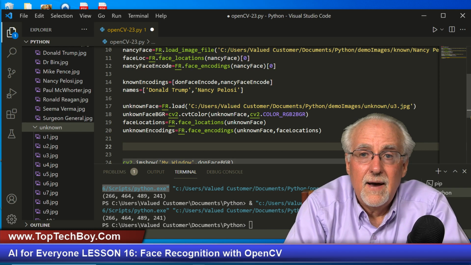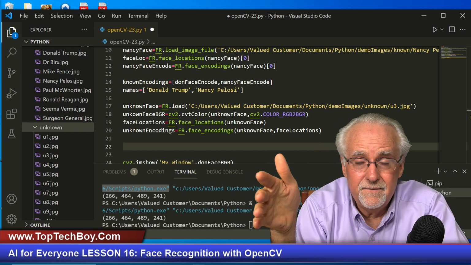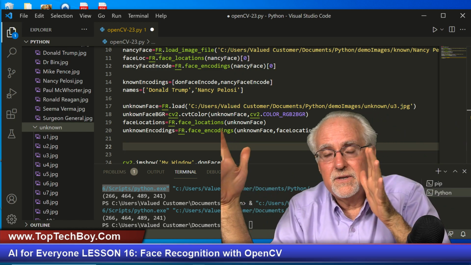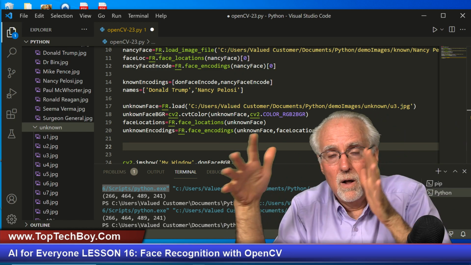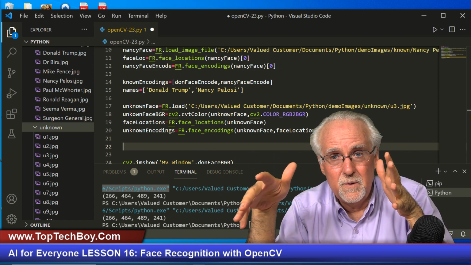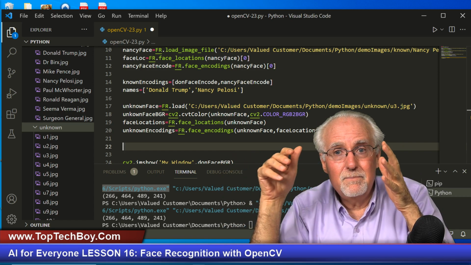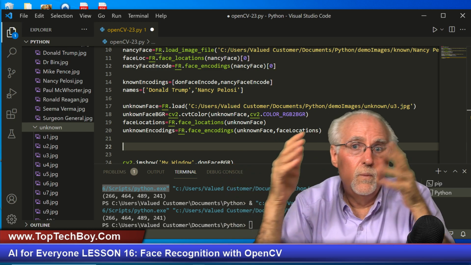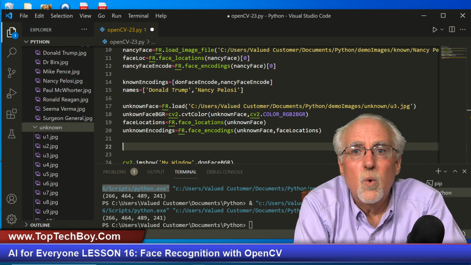Now, if I want to actually identify, I've got the people I know, they're encoded. I've got this unknown picture. All the unknown people in the picture have been encoded. Now I have to compare the unknown faces with the known faces. So what do I need to do?